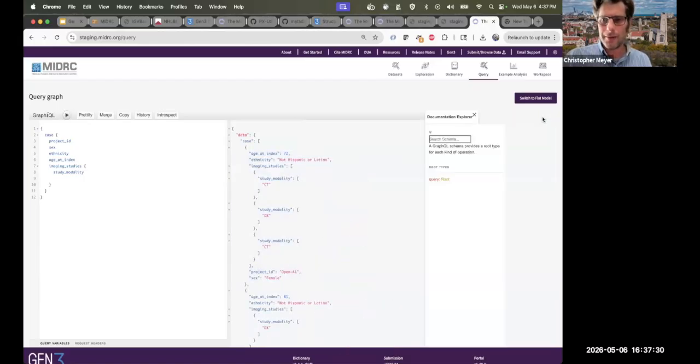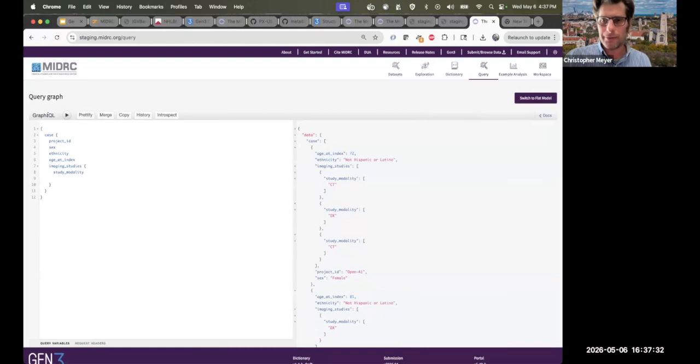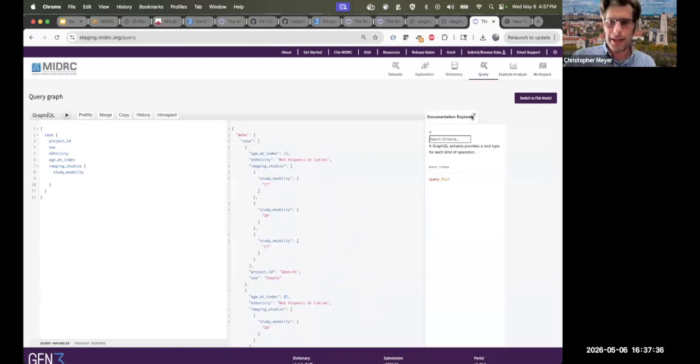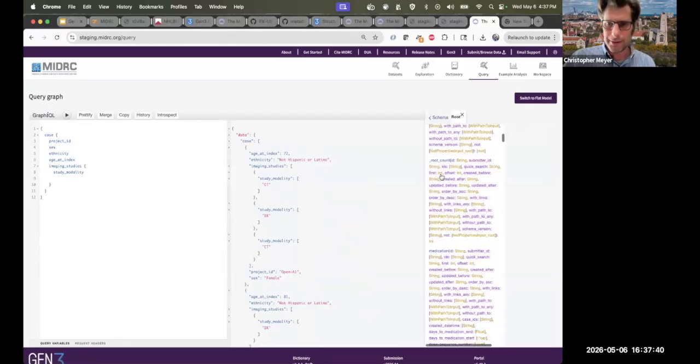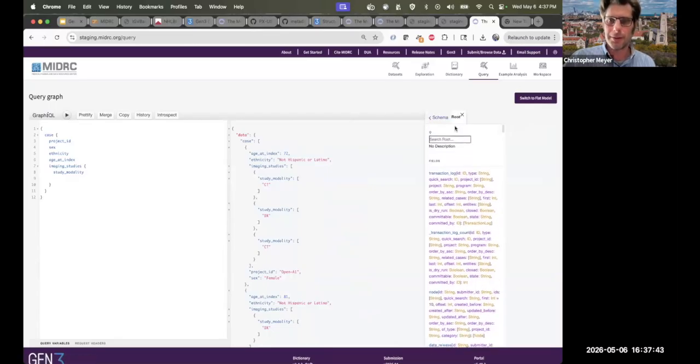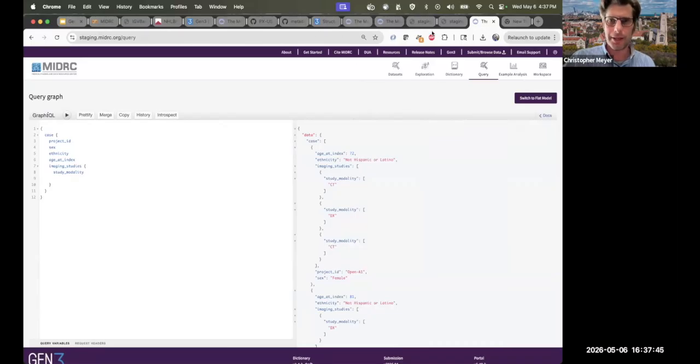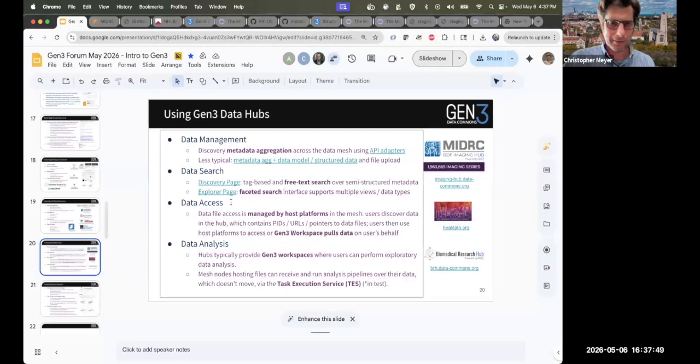I do want to point out if anyone wants to look at the schema, you can click that docs button here and it'll show you all the different things and operators you can use. So it's very handy for learning how to build queries, if you're programmatically minded like myself.